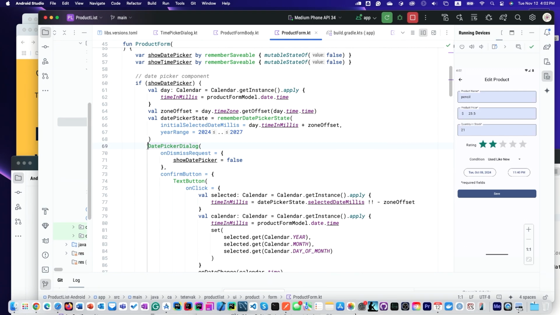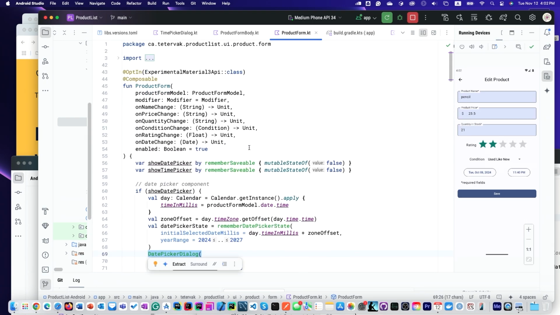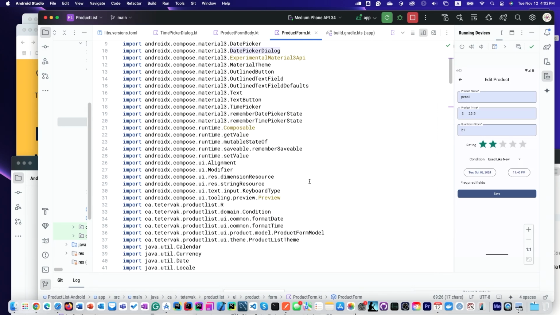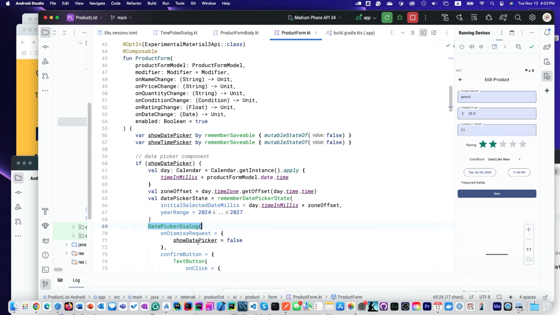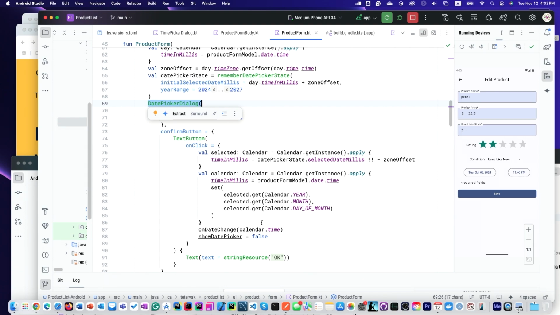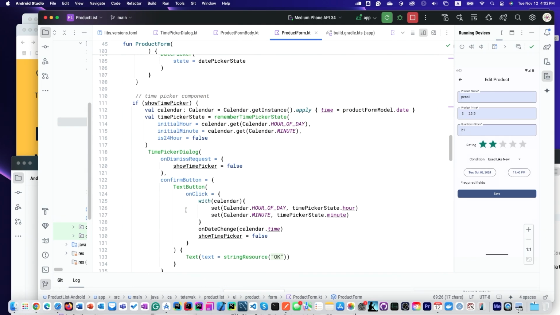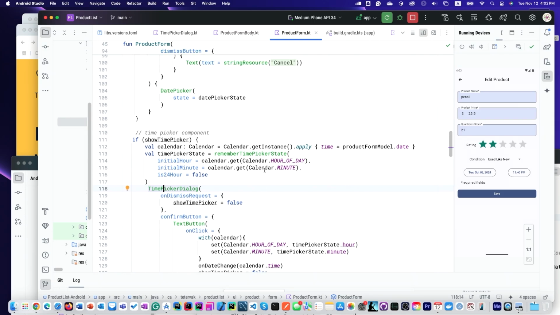Okay, so date picker dialog, this date picker dialog, this is a library function. You see material design, material 3, date picker dialog. It is this one. But time picker dialog, show time picker, this one.